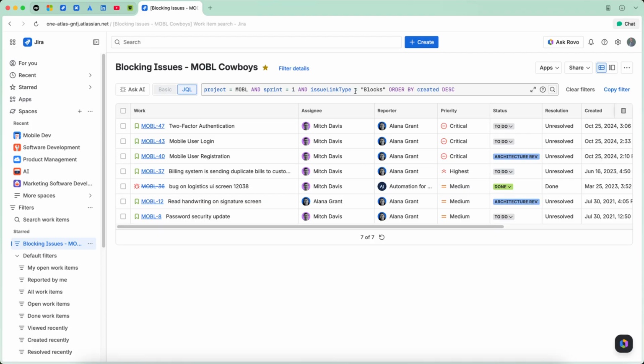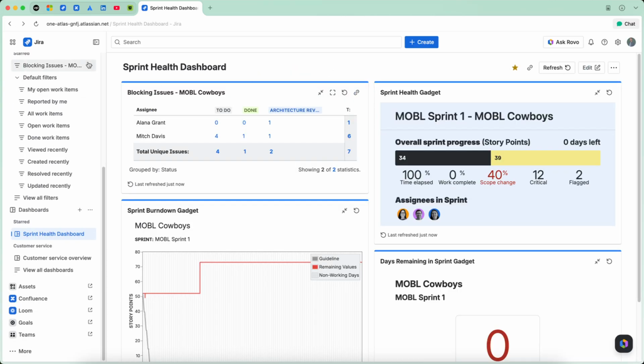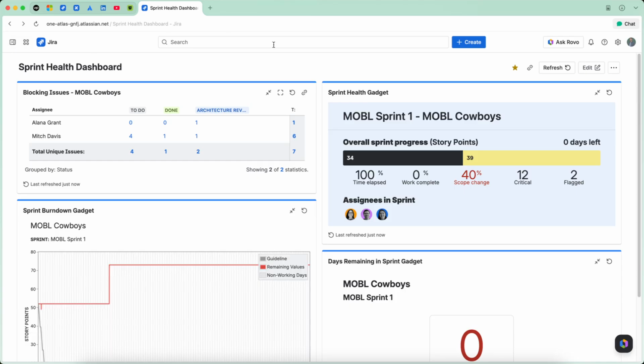Also, you have this part right here where it says issue link type equals blocks. That is important in here. And as you can see, I have seven of them. When I go back to my dashboard, you're going to see that I was using a 2-dimensional gadget for the first one.